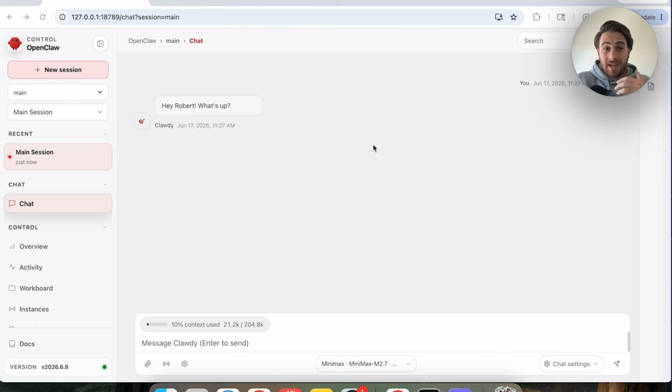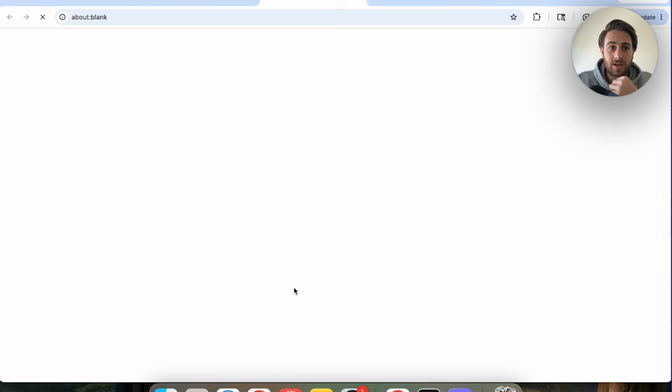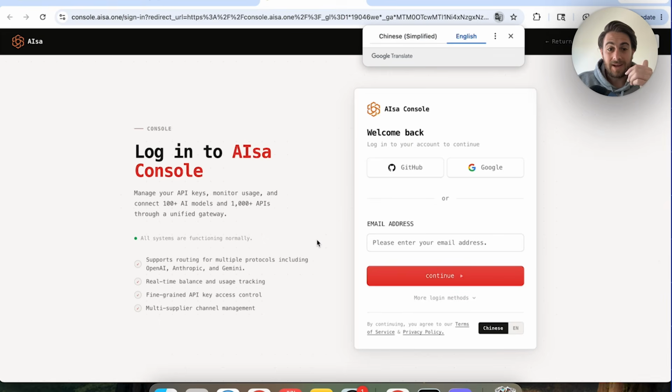Okay, so I'm actually going to be interacting with this from OpenClaw right here because it's my personal agent of choice, but you could use the agent that you want to. For example, if you wanted to use Hermes, you would be able to do that also. If we come over here, this is literally how simple this is. We're going to click on Get API Key right here, and then we're going to simply just sign up for an account really quickly.